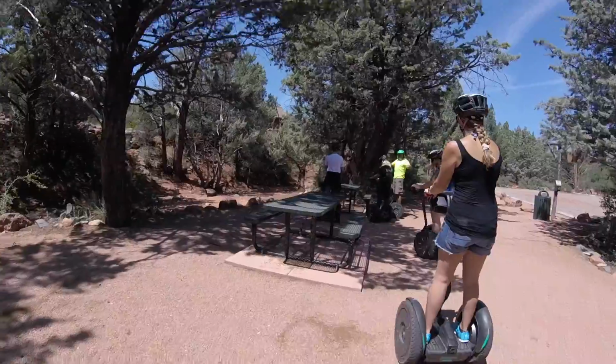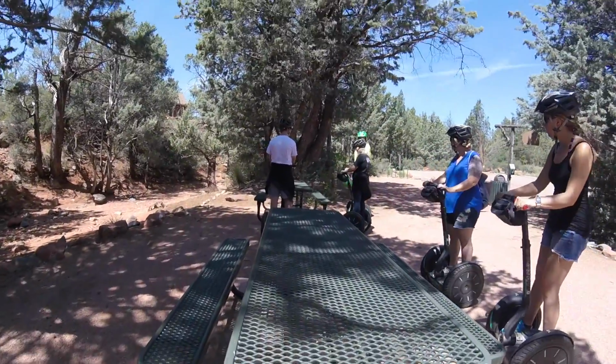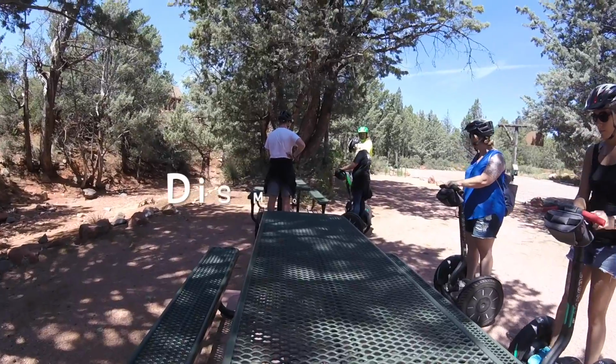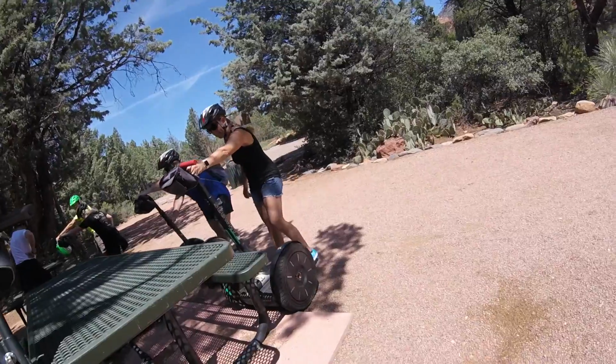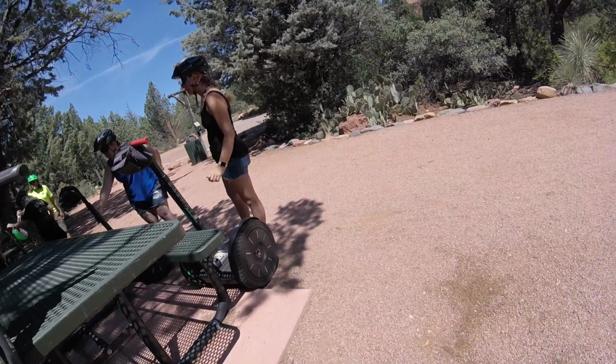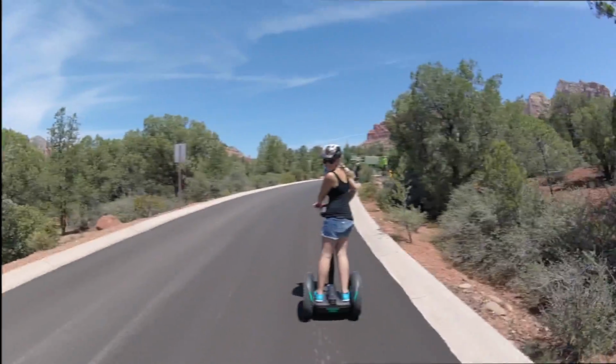You do the dismount, which is the single hand. Everyone is right-handed, correct? Yes. So put your left hand on the center of the Segway, let go of your right hand, just push and step back, and then walk your Segway up to your stable and tie your horse up. Excellent. Wonderful job.